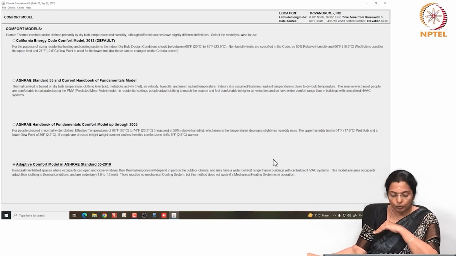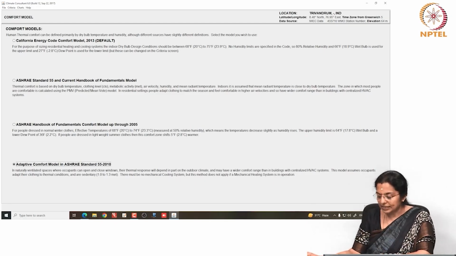This model assumes occupants adapt their clothing to thermal conditions and are normally sedentary. That is, their MET level is between 1 to 1.3, and there must be no mechanical cooling system, but this method does not apply if mechanical heating system is in operation.